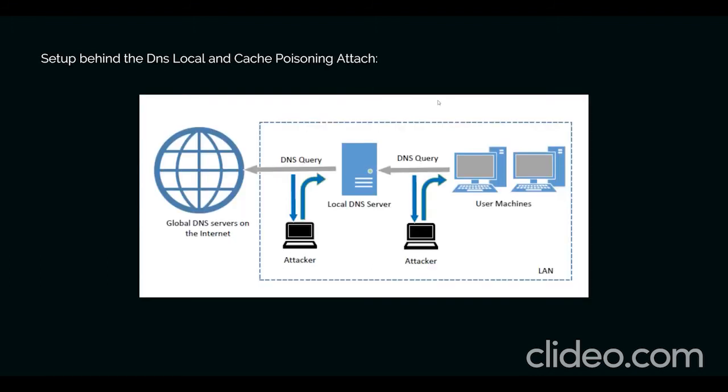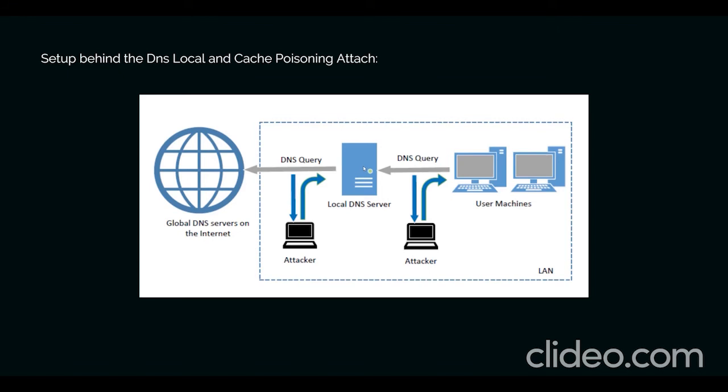Let's have an overview of how the process works. For example, if a user wants to send a request to www.google.com, this is the user, this is the local DNS server, and this is the global internet. Before sending a packet as a request, the user checks its own /etc/hosts file. It's a static file where most of the mapping is done. If the mapping is not found in this file, it starts looking for it in the local DNS server.